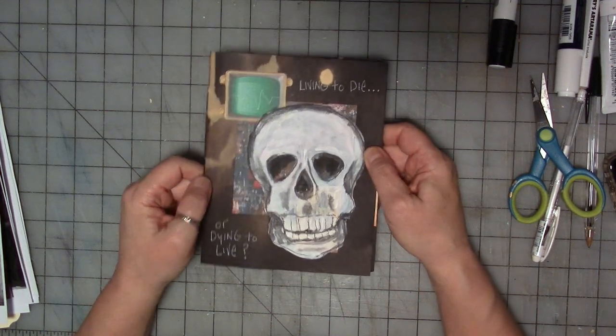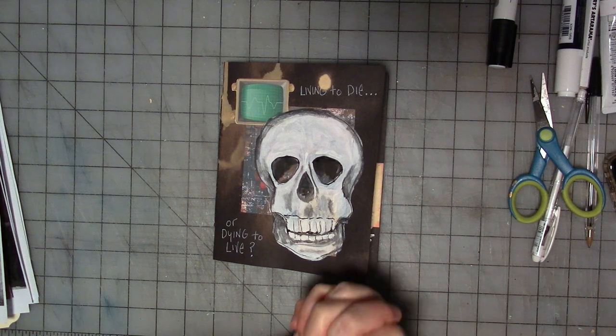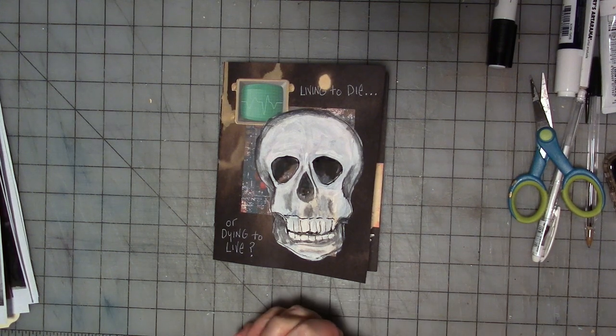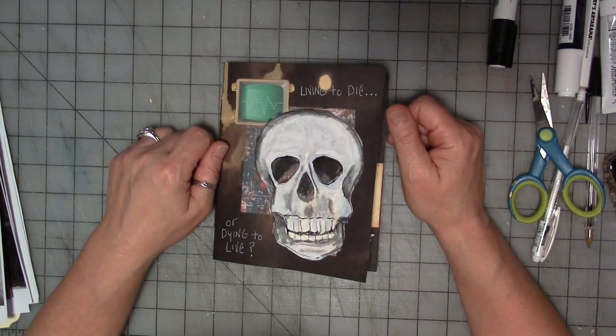Anyway, if you take something like this idea and you do something with it, I'd love to see what you do. Please tag me in your posts on social media, or share the link to your YouTube video if you do YouTube. Don't forget to enjoy your art, have some fun, dig out those weird, strange collection of parts you might have in the dark recesses of your art room and create something with them and share and let us all in on the inspiration.